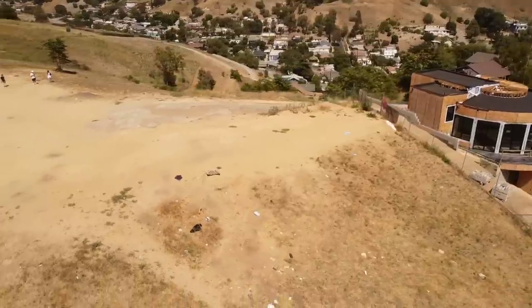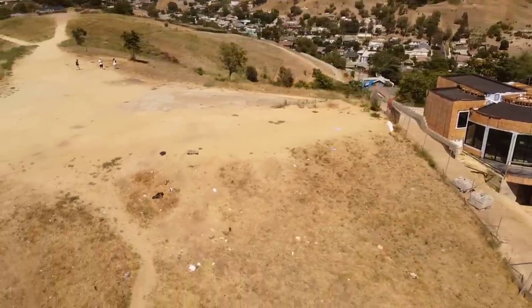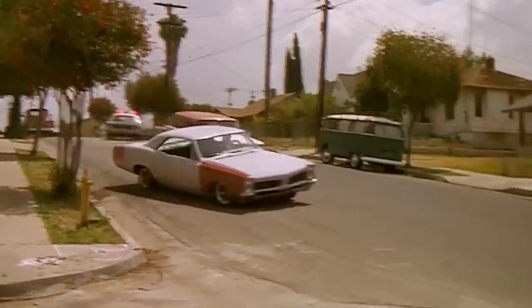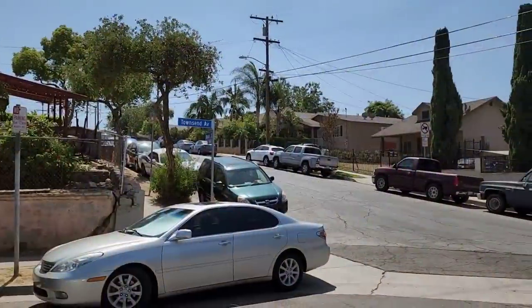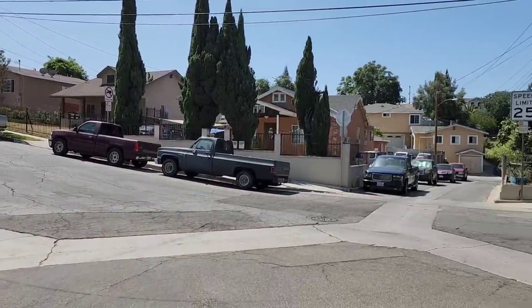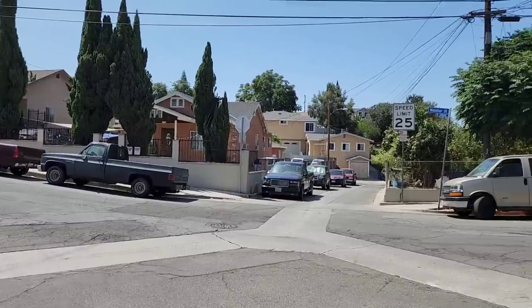It's been about a year since I was up here filming for the last video, and Spider's Righteous Pad still is under construction. In the first video I showed most of the locations from the car chase, but here's one more for you. Paco comes down Winter Street, then makes a left turn onto Townsend, before making a right onto Malabar Street.